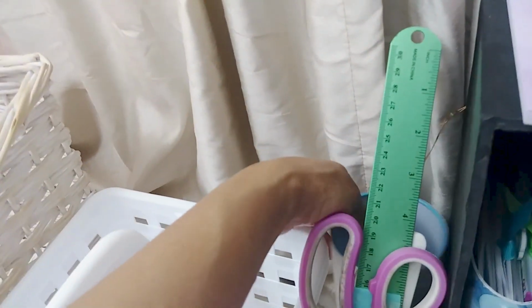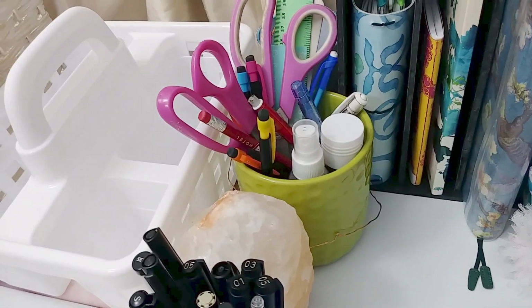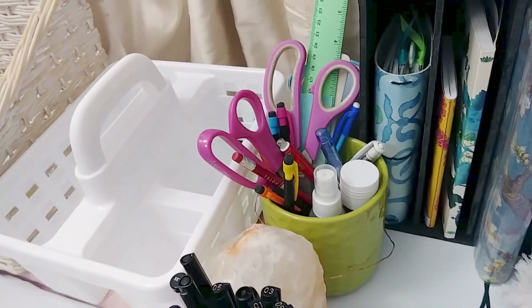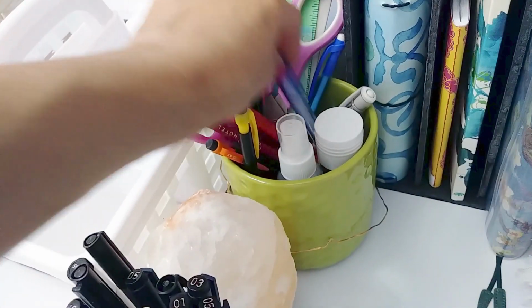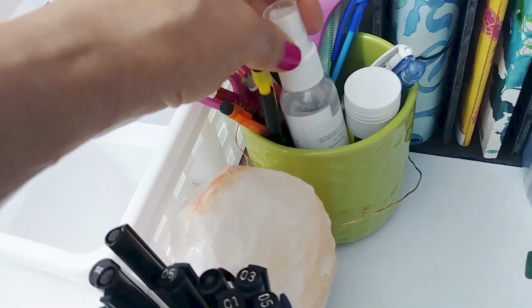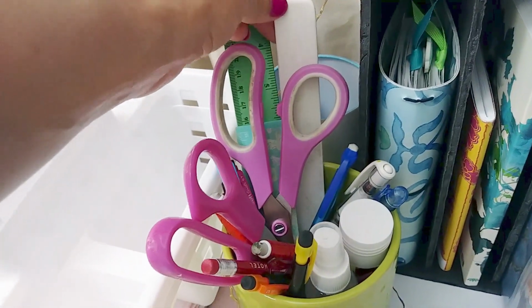So right back here in the back is just my little paper container. It was from Dollar Tree, but it was blue and I covered it with white paper. And then inside there was, from Goodwill, a green planter, and then I just put inside there all of the things that I need to have handy right there all the time at my desk. So I've got scissors, pencils, an eraser pencil, it's like the little thing with an eraser on the end, my white gel pen, a glue stick, the stuff that you spray to clean your laptop or your computer screen. Sorry, I have a couple of rulers and I have a bone folder.